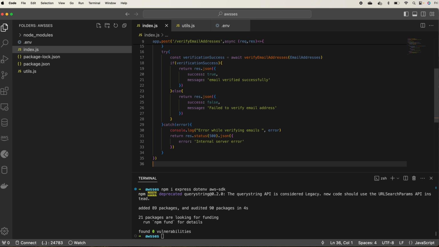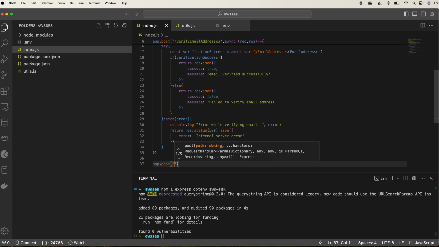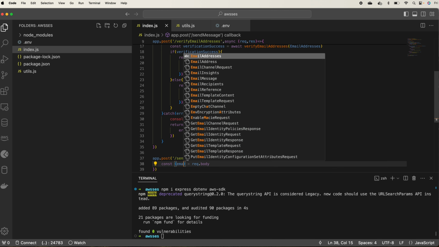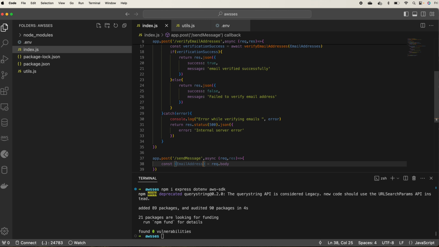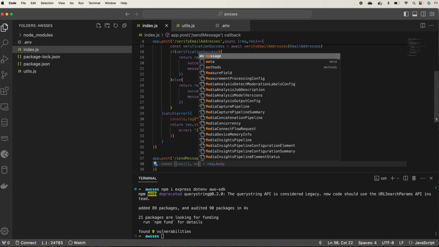So now the last piece is to use app.post, where you will have send message, and that send message will again take two parameters with the async request, response. Once you get this, all you will have to do is const get from request.body, and that will have email addresses, comma, actually emails, comma message.